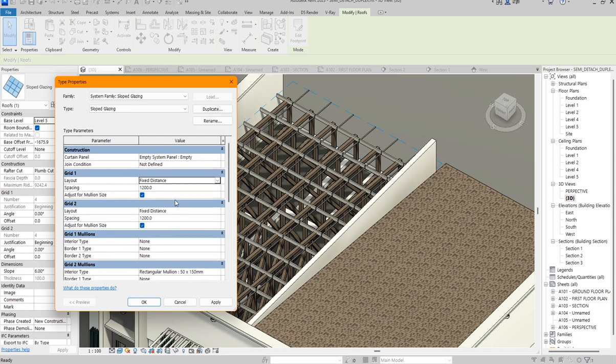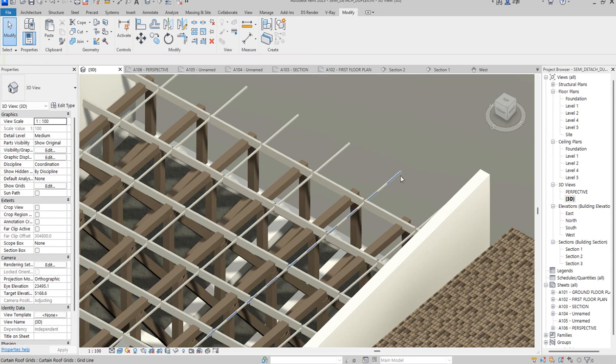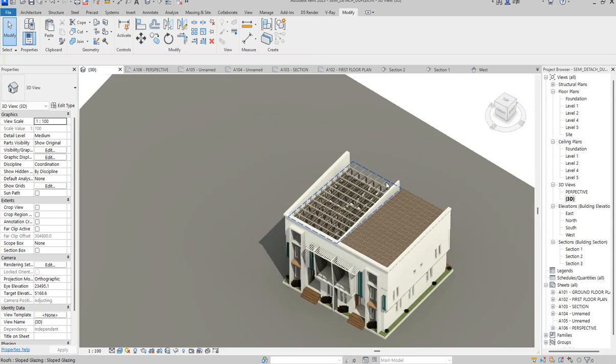For grid 1, I don't want to see just the mullion. I will just say none. I will say okay. I think I'm done with that. So that is it. This is gone. This one is not what I need again.